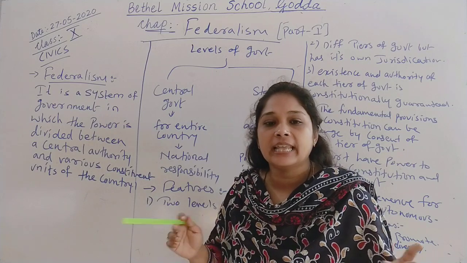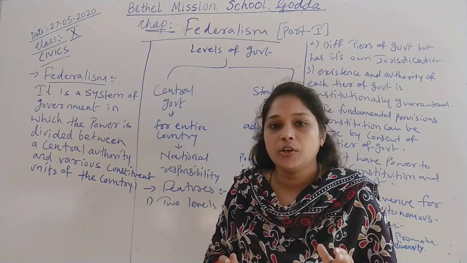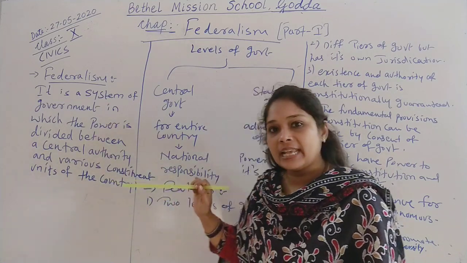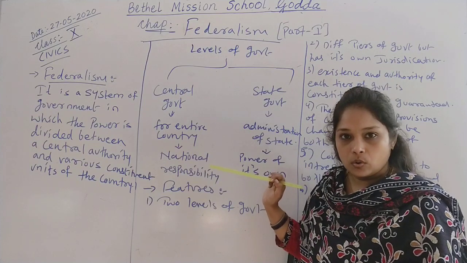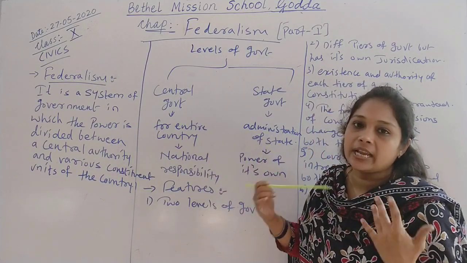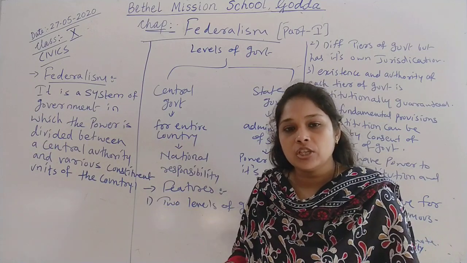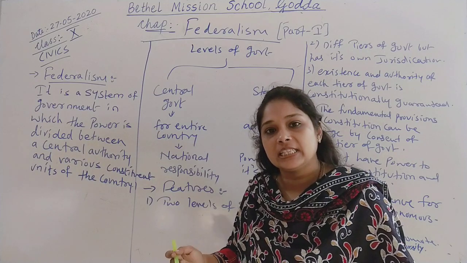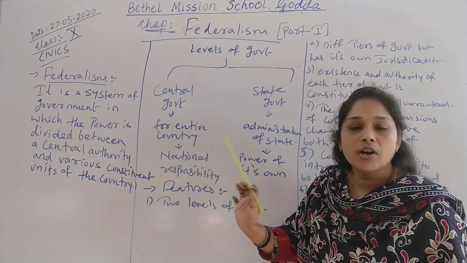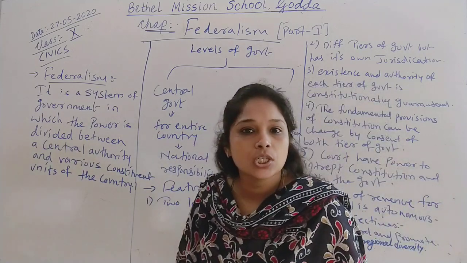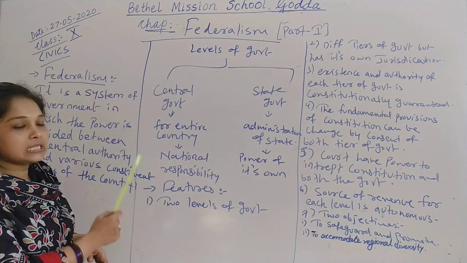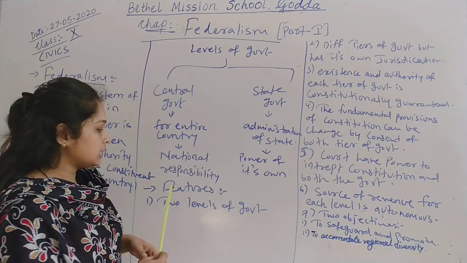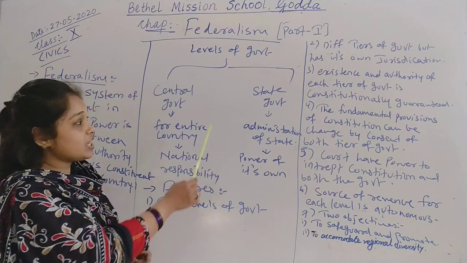Many times they combine and share the power. When we talk about making laws in our country, the consent of both the state and central government is required. The central government alone or the state alone cannot take any decision regarding the provisions or laws we can make in our country. So there is power sharing, as well as cooperation among these levels of government. Now we will see the features of federalism. The first feature, as in the meaning, is that federalism means there are two levels of government, which we have seen over here.